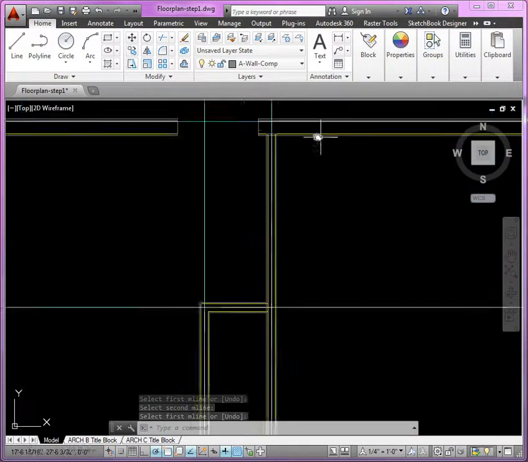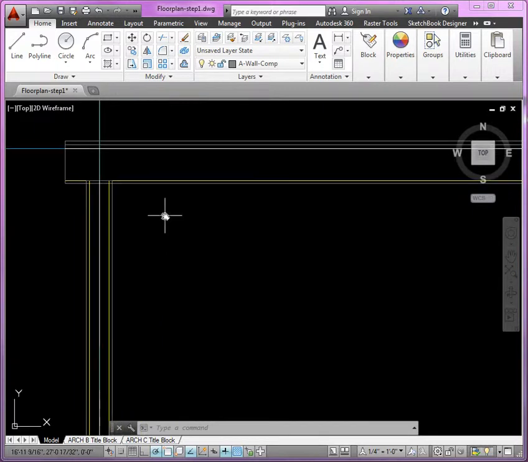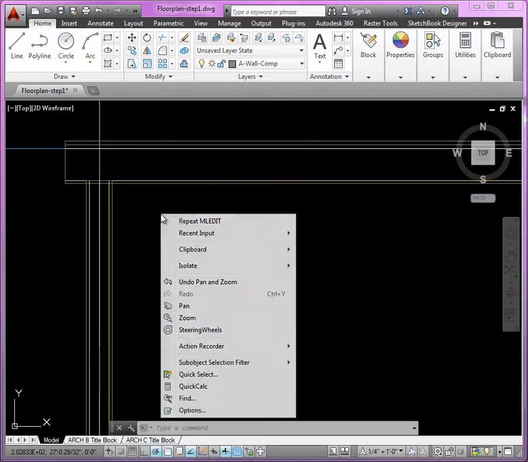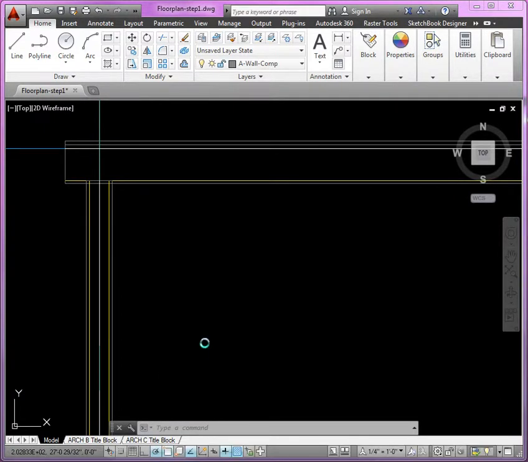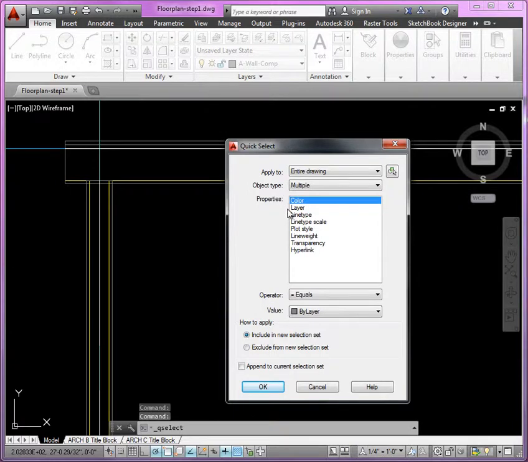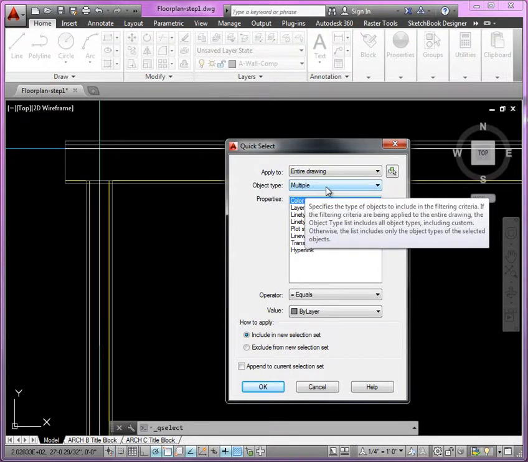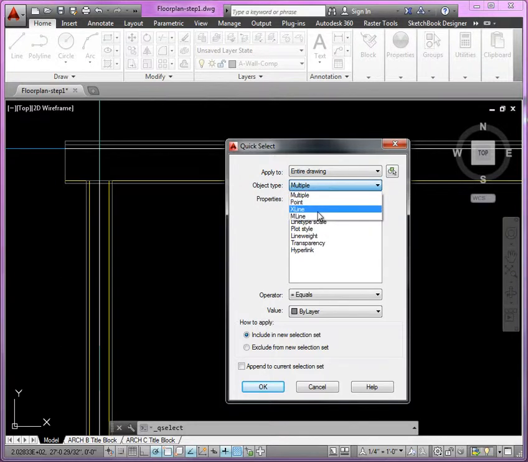A couple other things that I want to show you is make sure that you put those base walls up front. They have to be prominent, right? Here's how you could do this. If I use Quick Select as a filtering tool here, I can select multiple object types if I exploded some of those walls. Or I could just be very specific to select multi-lines only. Okay, if I want to be general, I'll just say all.